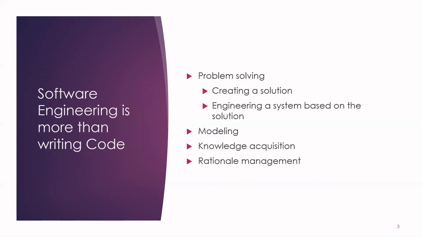And then there's rationale management. The management aspect is very essential. There's no room in this course to talk about the management of the software system, but in the next project course, we will include what is agile, what is Scrum, and how to manage the creation of a software system. But that's also crucial in the creation of the system. Okay, so in this course, we're going to talk about the several components or activities, but we're not going to talk about the management yet. Hopefully in the next course, you should be able to learn about it. Okay.